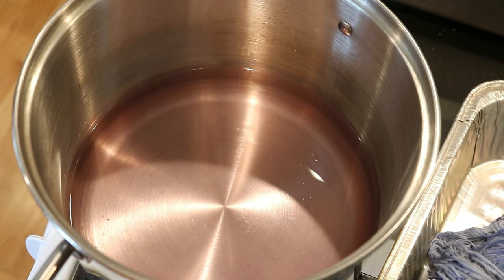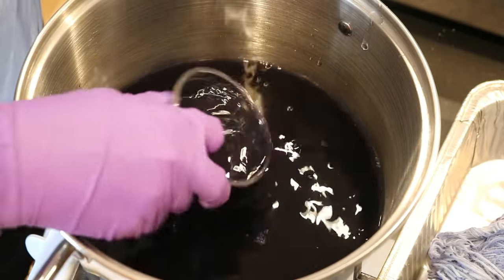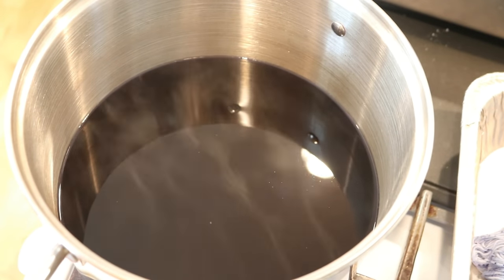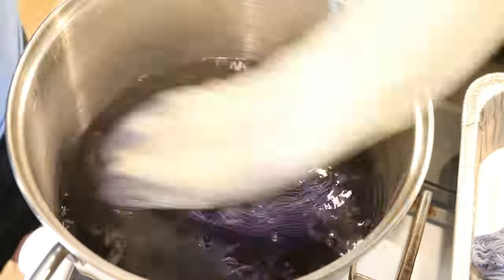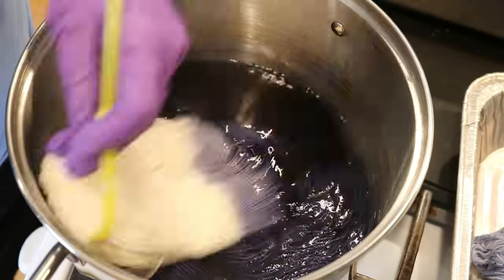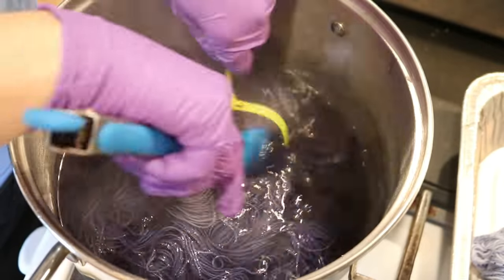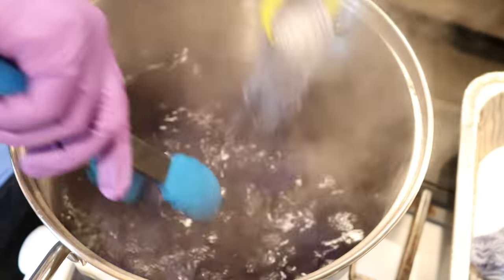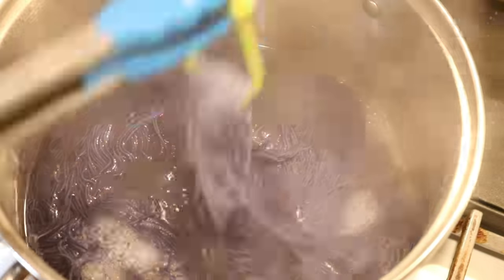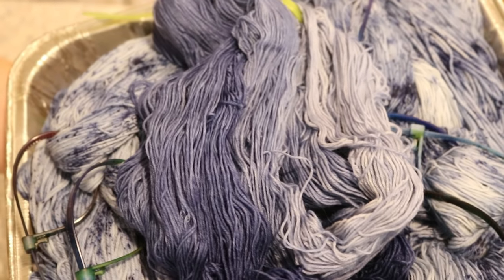After doing those heavy speckles on six skeins of yarn, there's still leftover dye! So I took a leftover dye pot from another project that had a hint of orange left to it. First I added some rinsed navy — this came from the spoons when I first measured out the color; each time I rinsed my hands I saved that color. Then I had our leftover powder — not a lot was left, but enough to use on some yarn. So I rinsed out my cup, put it in, and added some dry yarn to create one more leftover dye skein. There was actually a lot of vinegar still in our pot — plenty for dyeing this yarn. I washed the massive amount of Leave No Dye Behind yarn off camera.